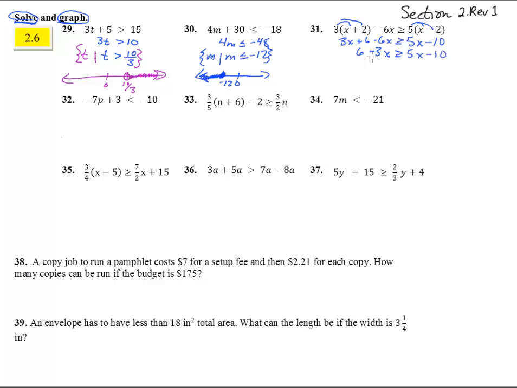I'm going to subtract the 5x over here, so we get negative 8x. 6 minus 8x equals negative 10, and then take that 6, subtract 6 over there, so we get negative 8x greater than or equal to negative 16.